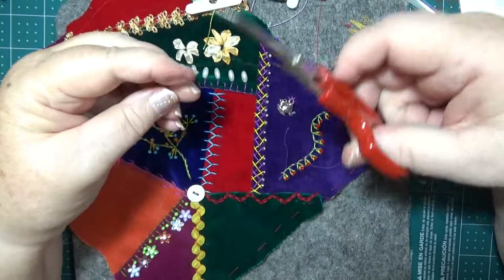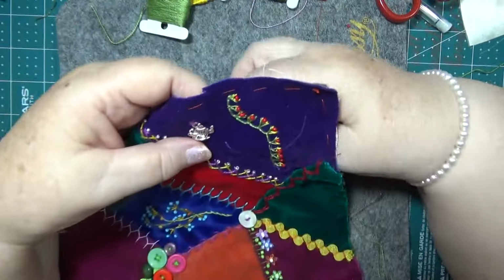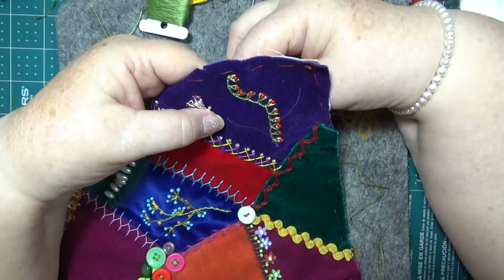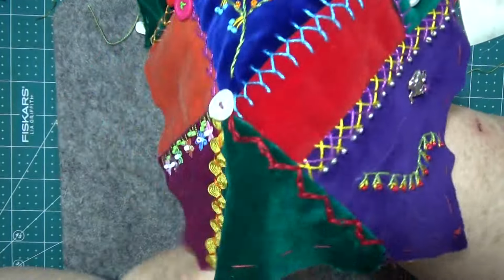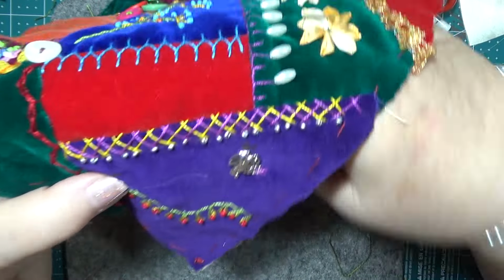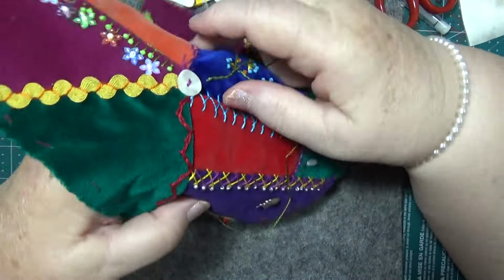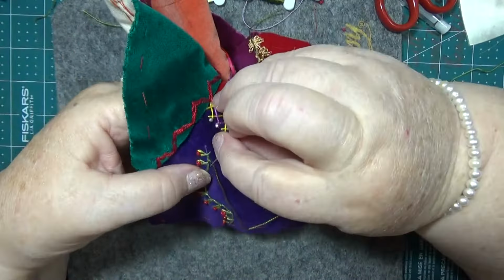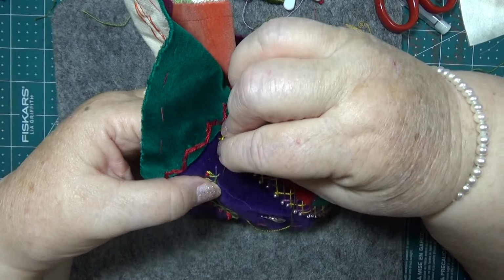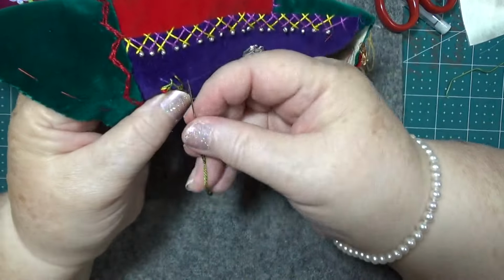Nobody panic. See, I've got a big knot in that, and that's okay. So maybe I'll do this one going this other way. Like here. And try to do it right this time. A little bit bigger maybe if I can. I don't know. I don't want it to look wrong.